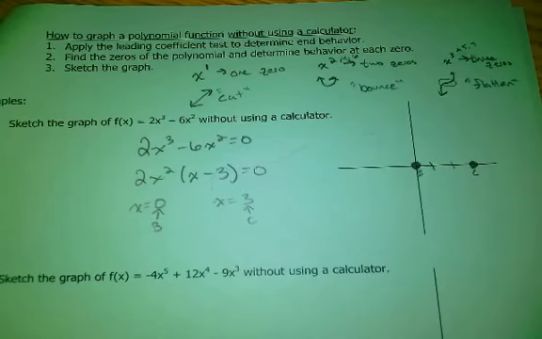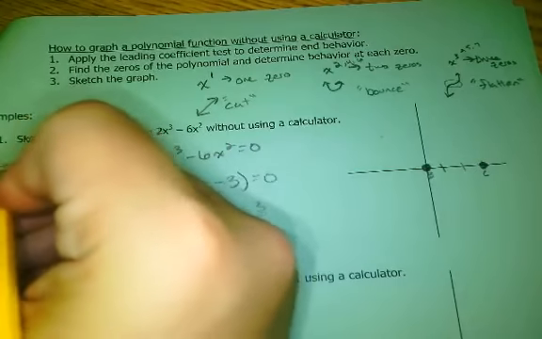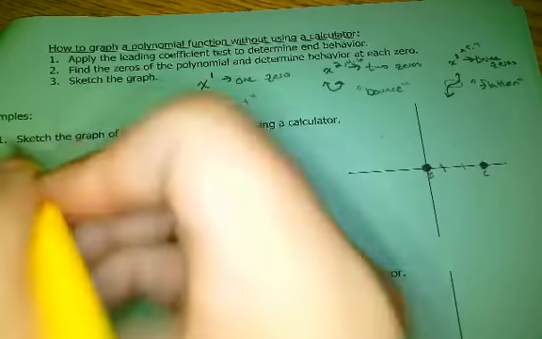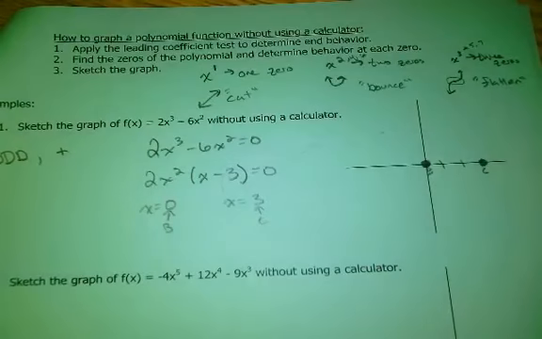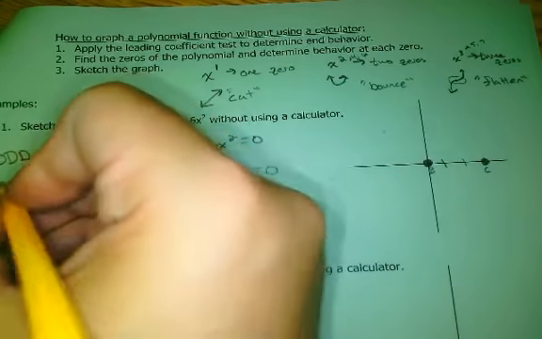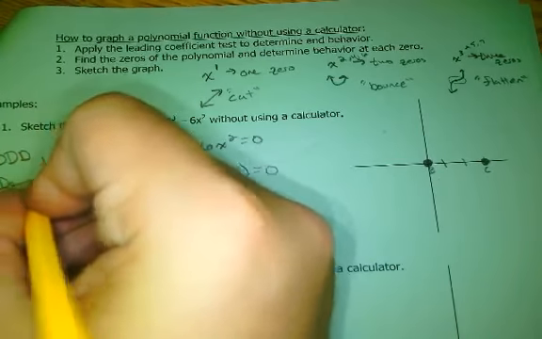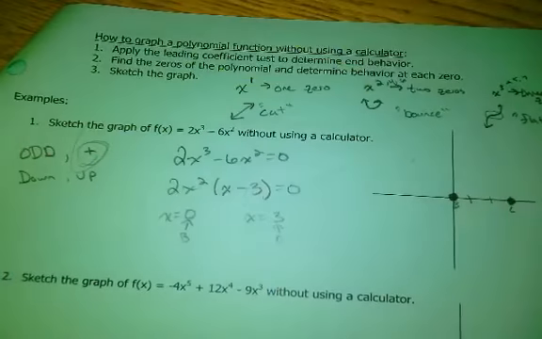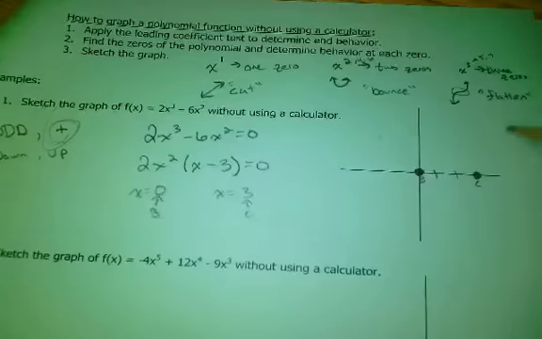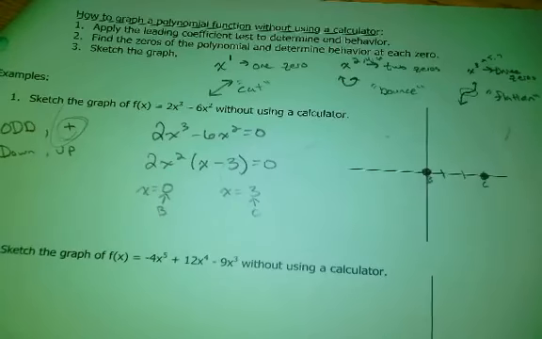Okay, so all we need to know here is, now what kind of function is this? Is this an even powered or an odd powered? This is odd. And this is positive or negative? This is positive. So is this going to be up, up, down, down? What is it? Down, up. All you need to know really is that positive means it's up on the right-hand side. So you can sketch it from the other way. I like sketching it from the right-hand side because I know it needs to be positive, right? So I need to start up there.